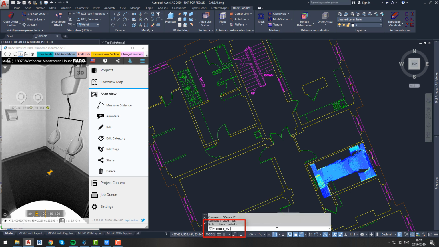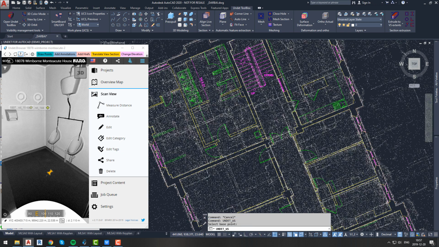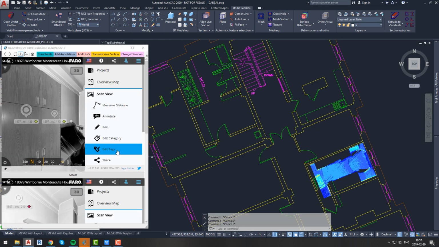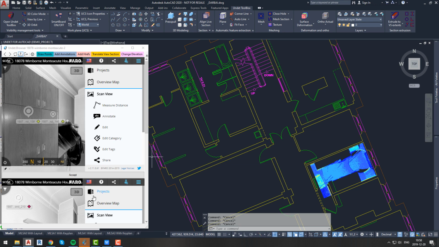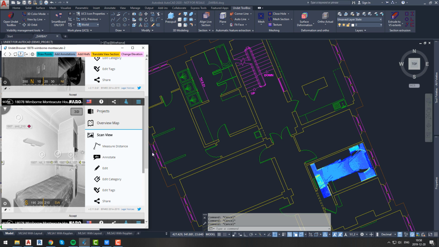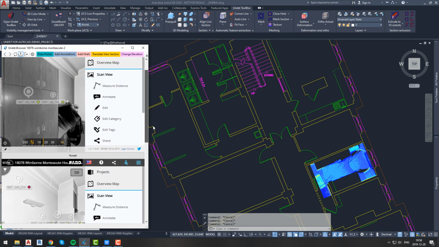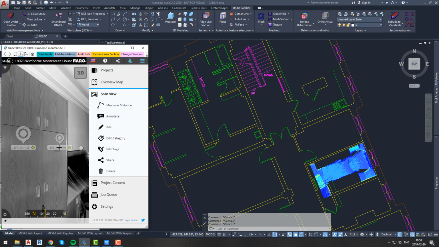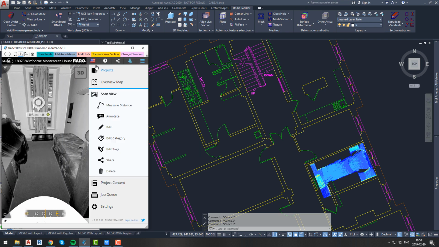In the AutoCAD environment it can be done by using the undet_ws command from the command line and selecting any point from the Point Cloud. This will navigate you from the project to the exact location in Undet Browser and will show all scan locations from which that specific Point Cloud point can be seen. That point will be in the center of all offered views, so you will be able to choose the best scan position for your needs.